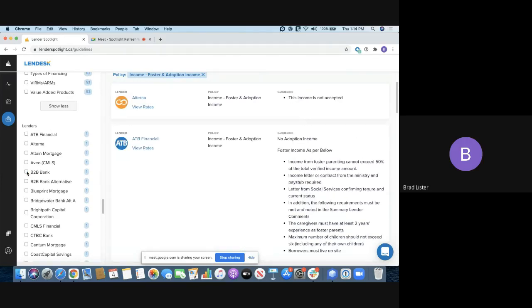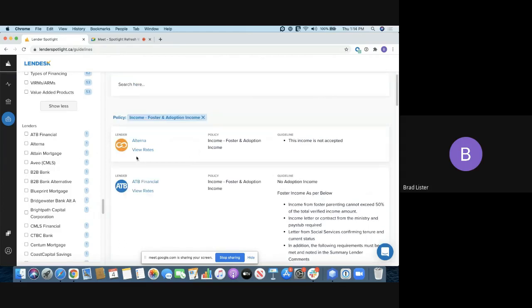It's not a list of yes, it is including no, because if they have a no, we will include it here because we're trying to make sure we have an answer for everything so that when you're searching, you don't necessarily have to go back to the lender. If, as you see, for example, here at Alterna, this says this income type is not accepted. If we didn't put an answer in here, we find brokers will then think, oh, maybe I should ask. That's why we put the no in here.